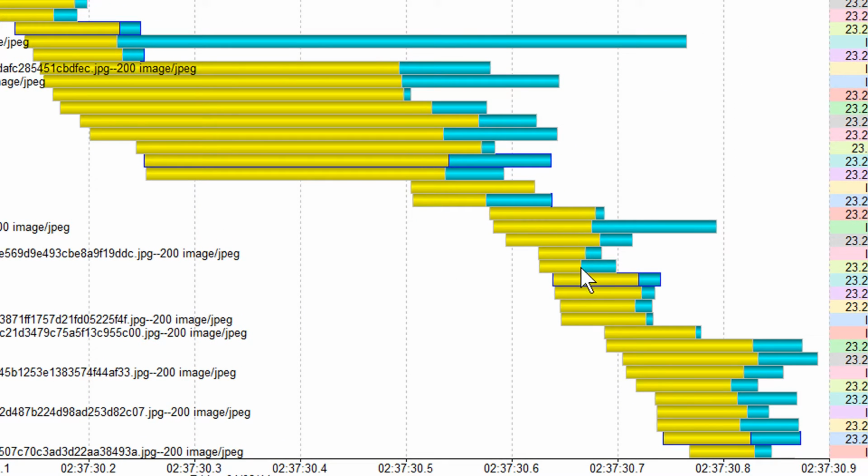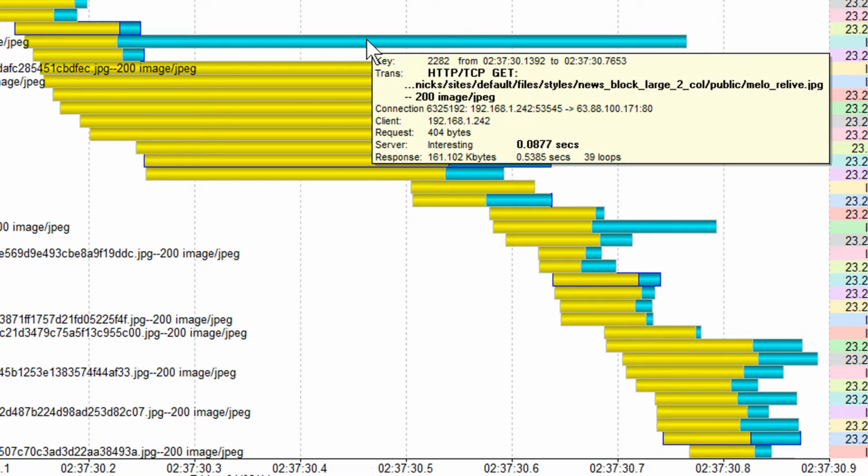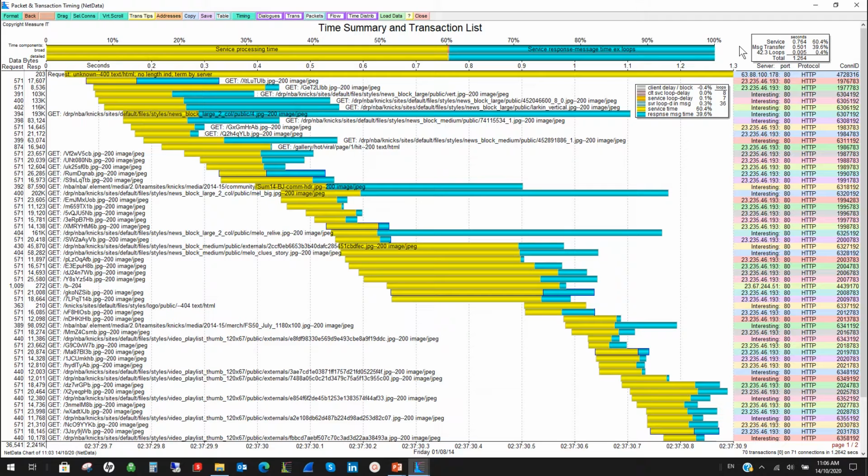So not every transaction is included in the round trip count, and there would be multiple round trips involved in delivering these large blocks of data. All up, there were 42 round trips that the user would have felt in loading all these transactions.